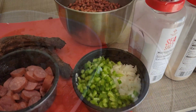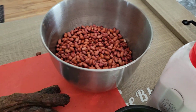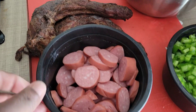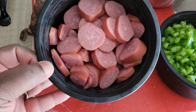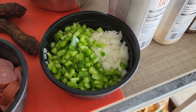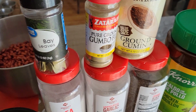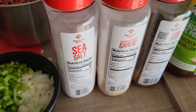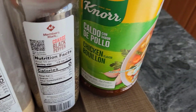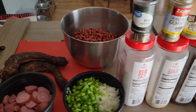Here are the ingredients we're going to be using. We have a pound of red beans soaked overnight, some smoked turkey necks, smoked sausage — or you can use andouille, but I'm not a big fan so I'm using smoked. We also have a small green pepper, small onion, bay leaf, gumbo filet (may or may not use), sea salt, garlic powder, black pepper, chicken base, and cumin.